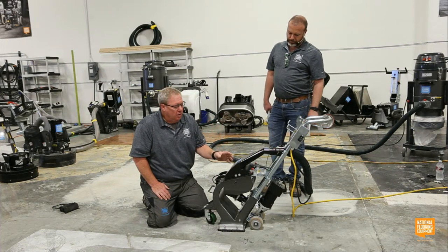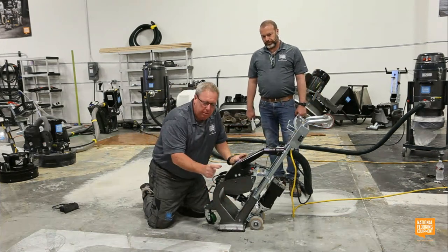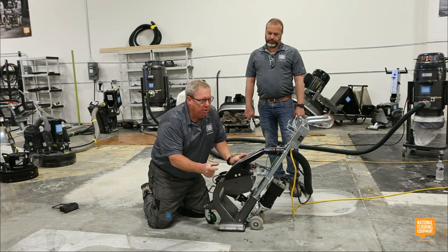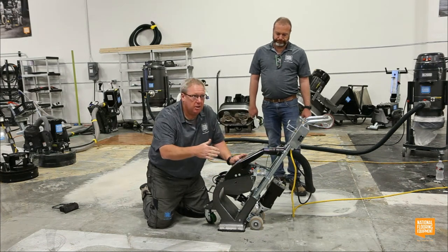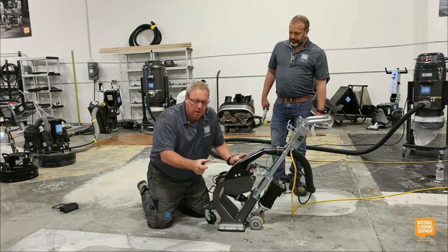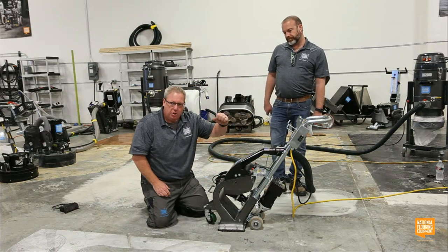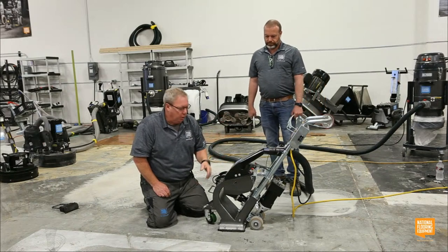When I squeeze these two handles together, it's going to open a one-barrel carburetor. It's called a shot valve. It looks like a one-barrel carburetor off an old Dodge 318. You know, like a quadrajet, maybe. You guys with me with old Chevys? Okay, you're not with me. So it's a big round ring that opens and closes. The more I squeeze it, the more shot I feed to it, the more I'm doing to the floor.